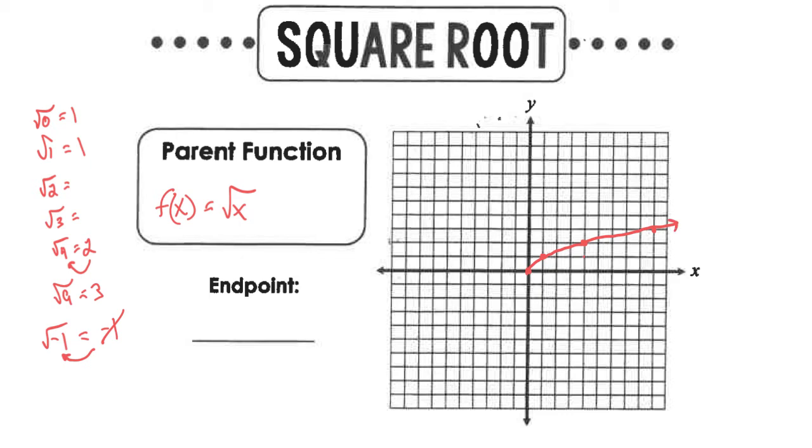So there is our square root function. The end point of that is kind of like the vertex at 0, 0. And you might notice that this looks a lot like the quadratic function. It's just on its side. 2, 3, 4. So if you look at this on that dotted line, it's just a reflection across there. But that's not super important right now.